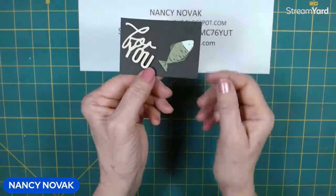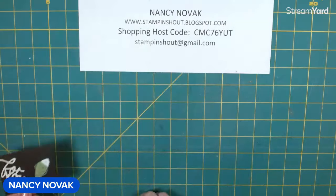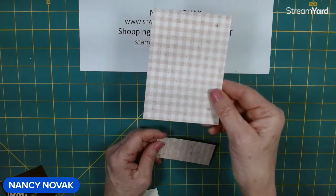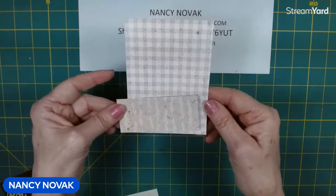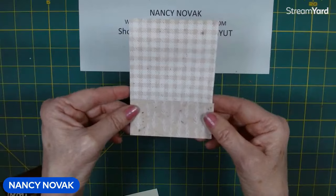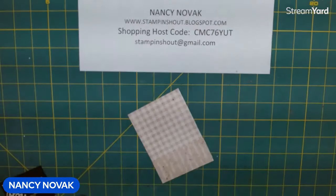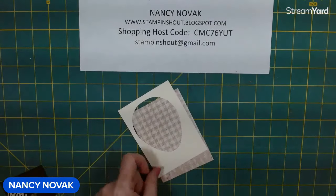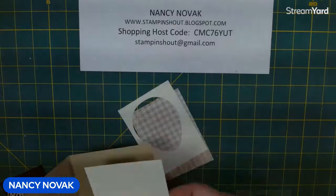I just pulled out these two little items from my ephemera pack. And then I have some designer series paper — this is from the painted lavender set. I have the little gingham check, and then I have the little piece of floral. And look at this — this is from Easter. It's a piece of very vanilla; that's going to be for the front. And then I have a piece of very vanilla for the inside.